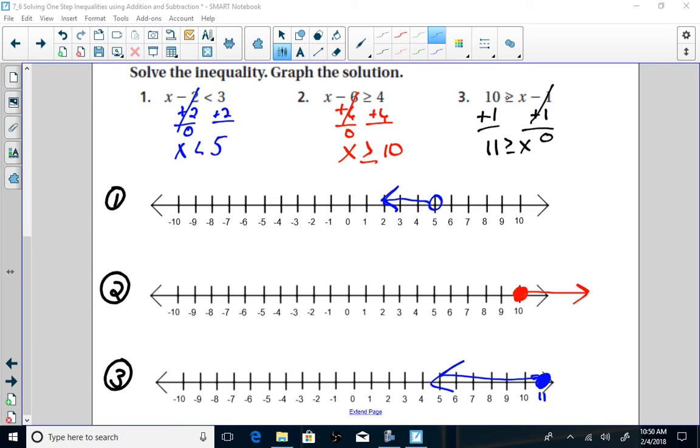Is 10 greater than or equal to 7 minus 1? Right? 7 minus 1 is 6. Is 10 greater than or equal to 6? Yes, it is. Let's try something to the right of 11, right? Those are non-solutions. Let's try something like 20. 20 minus 1 is 19. Is 10 greater than or equal to 19? And the answer to that is no. So if you check your solutions, you know you're going to be right. But you have to recognize the reversed inequality. Your number comes first, variable comes second, and when you have a reversed inequality, the importance is the solutions are going to be in the opposite direction of the inequality symbol.